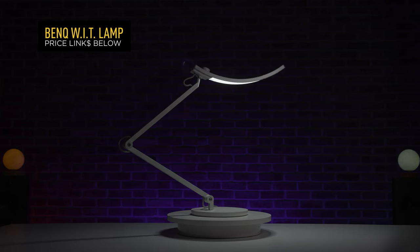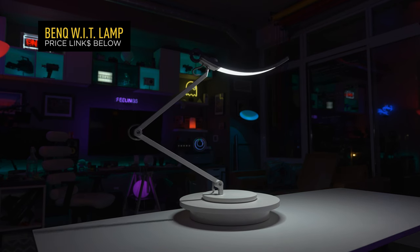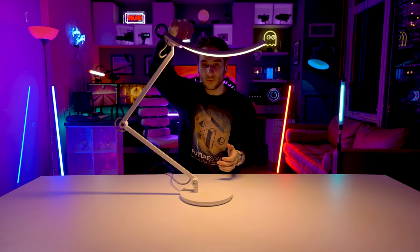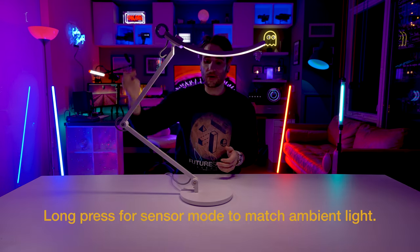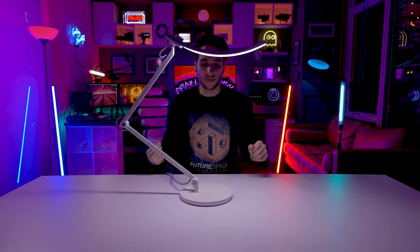It's so funky looking to me and it has really smart modes. It gives you just the settings that you need. You know, you need to brighten or dim it, it's got you. You need to change the color temperature, it's got you if you want to do that. Very responsive ring. Long press, that's for computer mode. And again, for book reading mode, right?